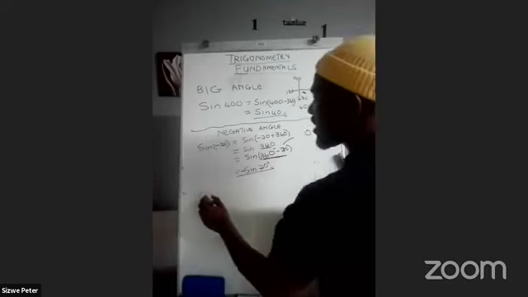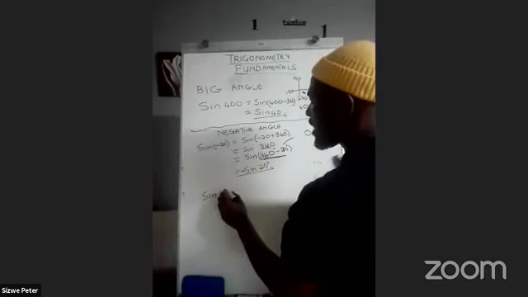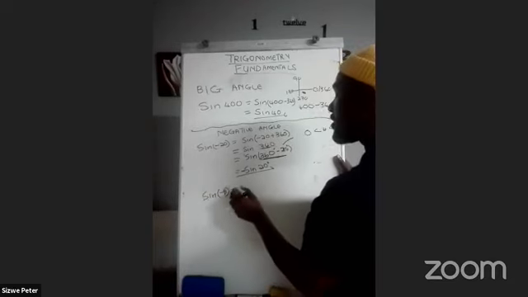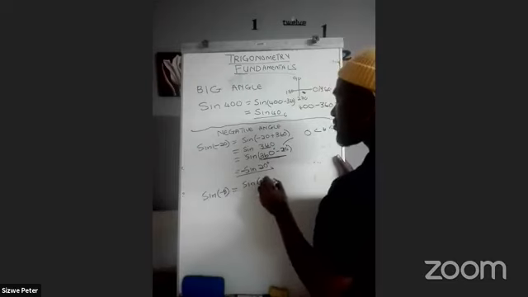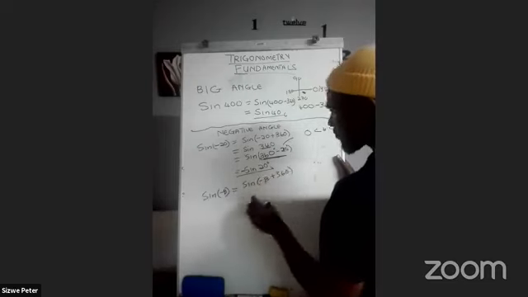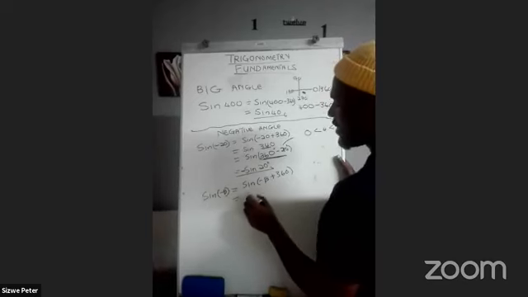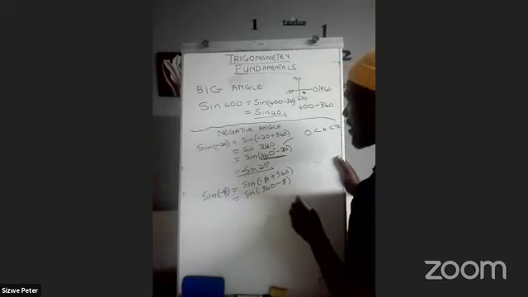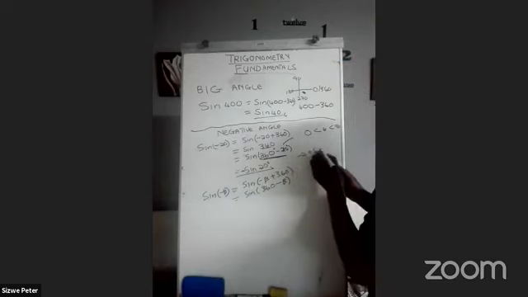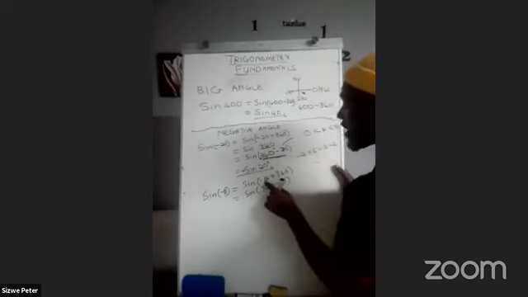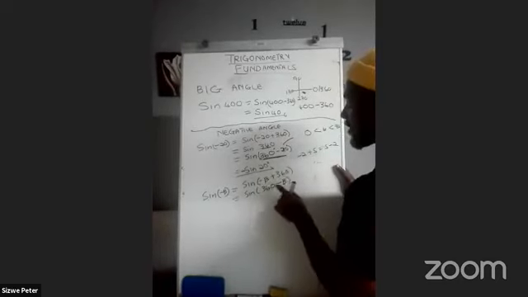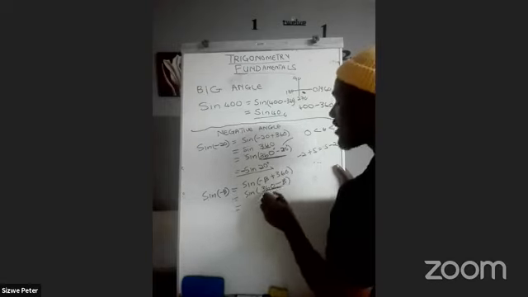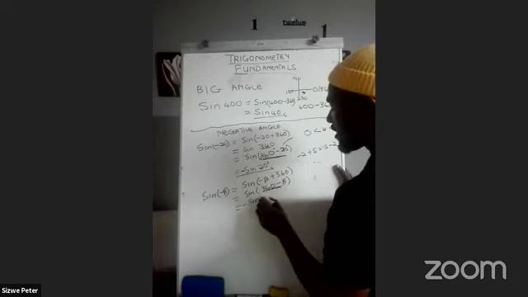So for a negative angle, if I have sine of negative beta, this is sine of minus beta plus 360. If it's negative, you must add 360. So this is sine 360 minus beta. Remember, minus 2 plus 5 is the same thing as 5 minus 2. So if I have minus beta plus 360, I can write 360 minus beta. This is the fourth quadrant. How is sine in the fourth quadrant? Sine in the fourth quadrant is negative.